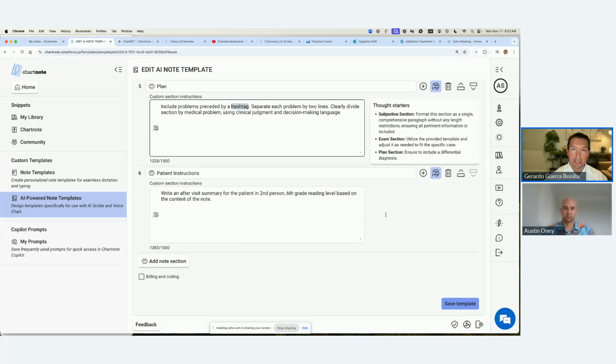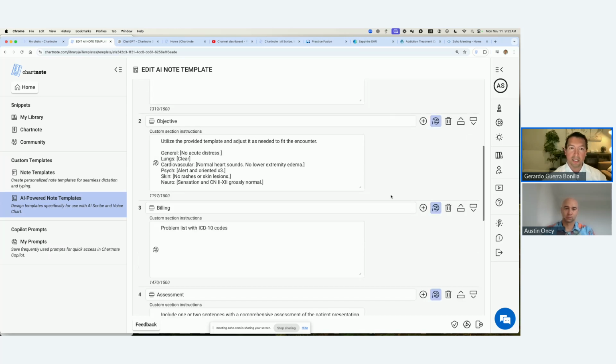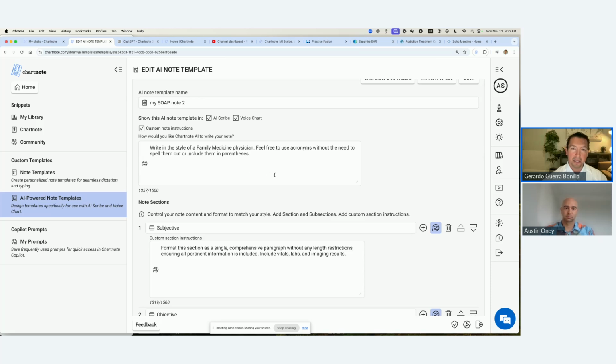The things that you can do with this. You can put some conditionals: if this happens, then write this. You can tell it how to address your patients. For example, earlier, Austin, you had a user that was a nurse in a school, right? So one of the instructions was, please address my patient as students, right? Like I said, you can really customize how your notes look, and that really helps at the end, because then the notes really look like you wrote them and the way you like to see them.